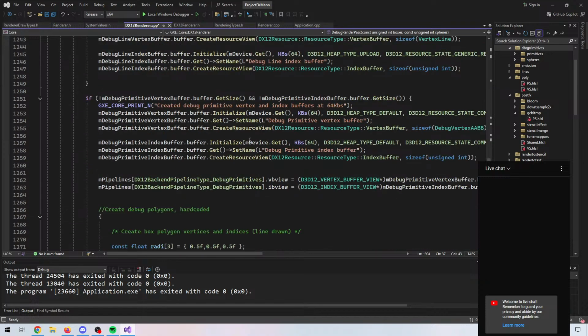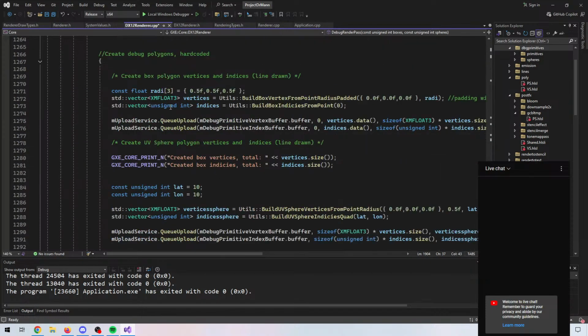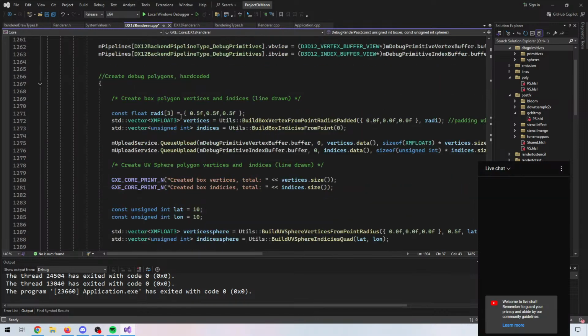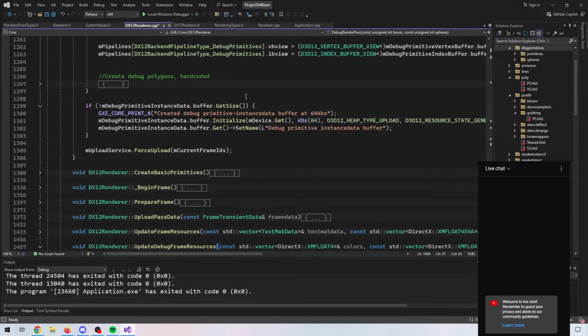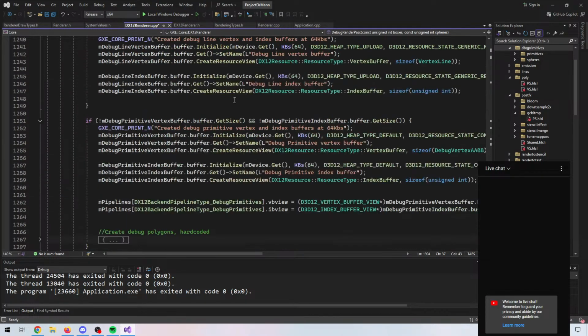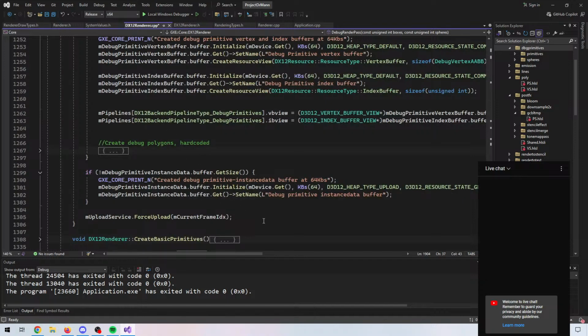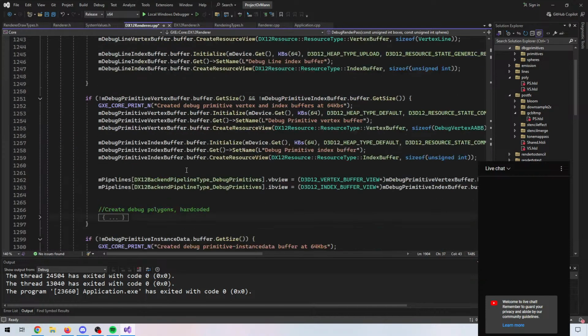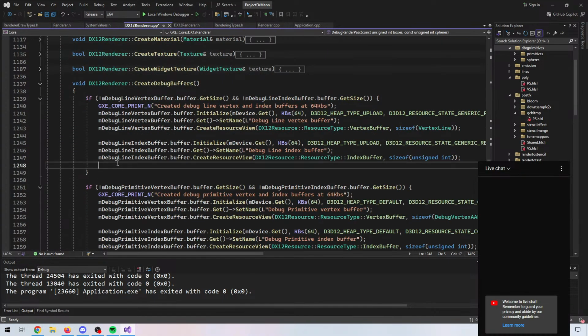Yeah. So let's do that. Yeah, so we have these 3 buffers here for the primitives, and then we have these 2 buffers here for the lines themselves.